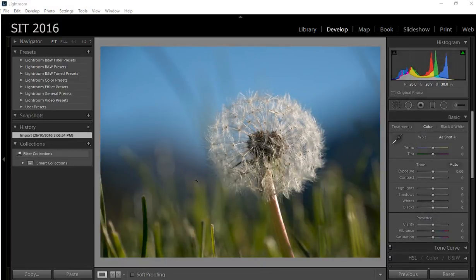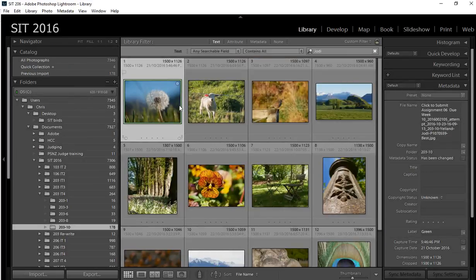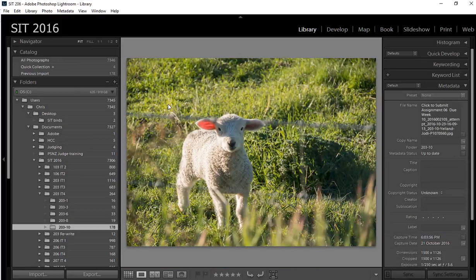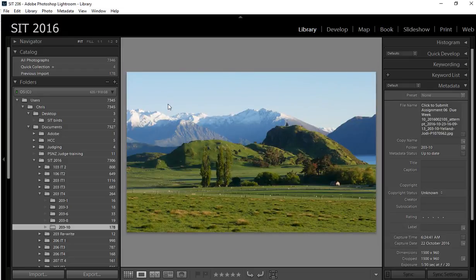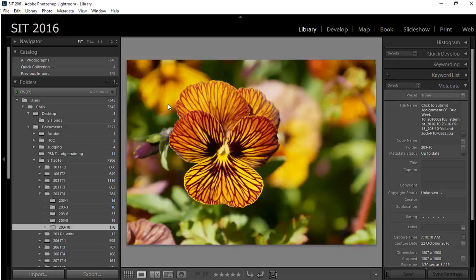Right, Jody, you obviously missed part of the brief, and that was no cropping. All your cropping had to be done in camera, as you take the photo, which is really, really frustrating because I really, really like this image. And as I've done with somebody else, you have the option to resubmit the image without the crop, and I will remark it. But you're not allowed to do that. You need to follow your instructions, girl. Sorry, lady. Just frustrating when you've got a number of really nice images in here, and you've just missed that key part of the task, which is kind of irritating.